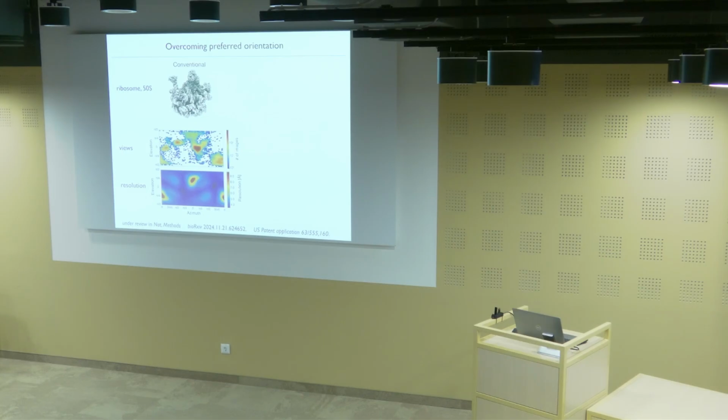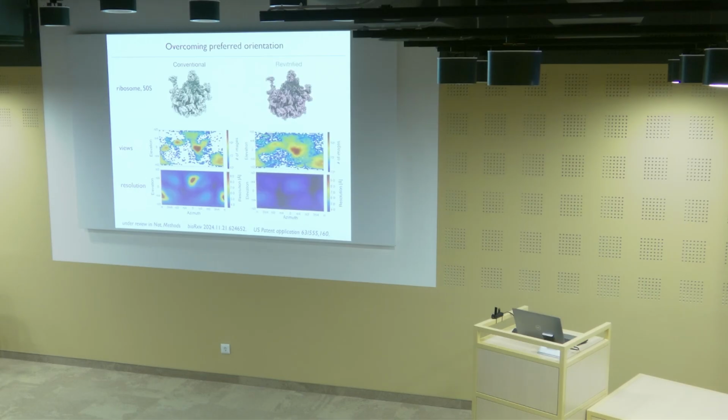So now, very interestingly, if we melt and revitrify these samples with the laser beam, we get something like this, where you can see that we've broadened this angular distribution, so we're starting to populate a bunch of these missing views, and our resolution map here has gotten more homogeneous. And we see pretty much the same thing for every single protein that we work with. For some proteins, the effect is very small. For others, it's similar to what I'm showing you here, but we do see an effect for every single protein.